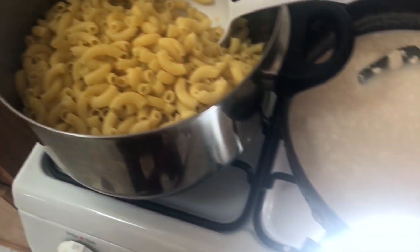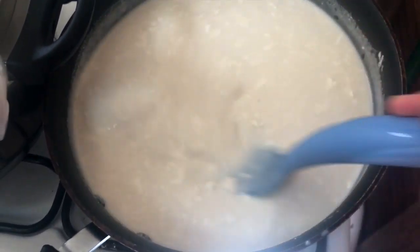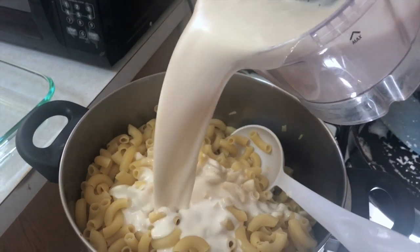And you're supposed to stir the cream cheese until completely melted, but I had trouble with this, so I added it to my blender while it was warm, and this made it very creamy.